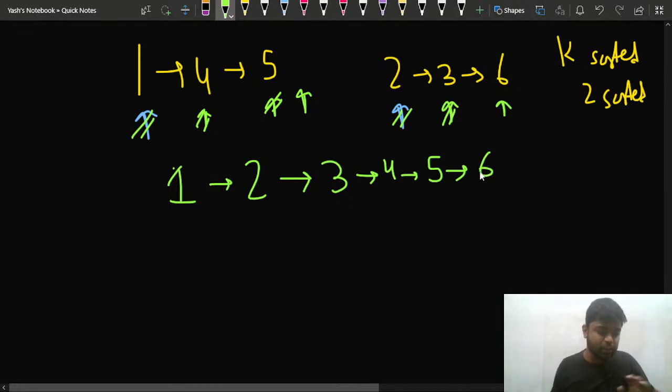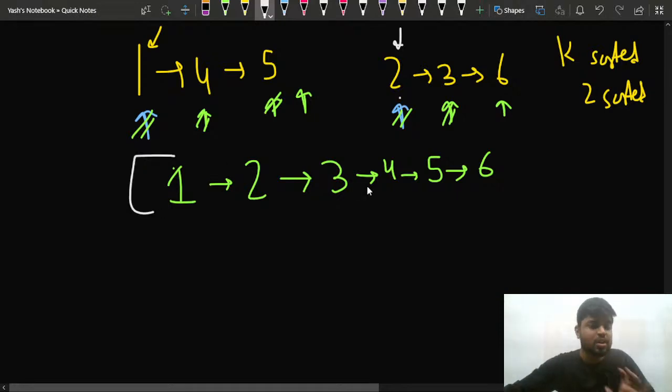Is this approach clear to you guys? If I was given 2 sorted linked lists, I could keep one pointer at the start of the first linked list and another pointer at the start of the second. Because each linked list is sorted in itself, comparing the elements and adding them to a new linked list would help me get the sorted linked list. If this approach is clear, please give me a +1.